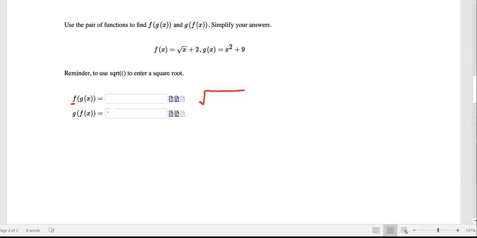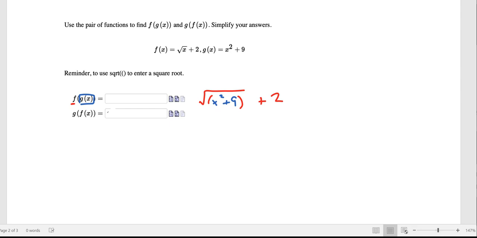Anywhere that you see an x, you should just put a blank set of parentheses and just copy that sucker down. Okay, so I'm going to start off like this. And this is square root of x, so I put the parentheses where x is. And then wherever x is, you have to substitute the other function. So in this case, it's g. So anywhere you have parentheses, you go in and put g of x. And that then is my composite function f of g of x.